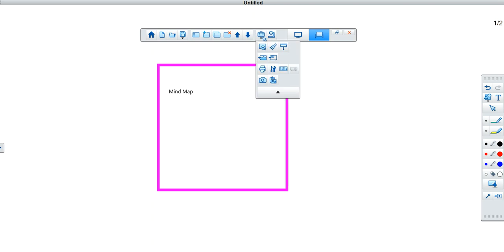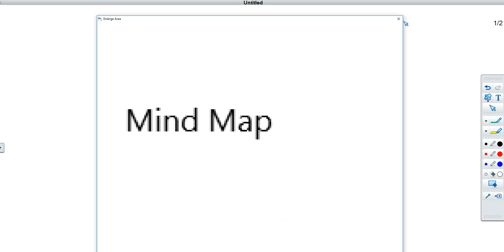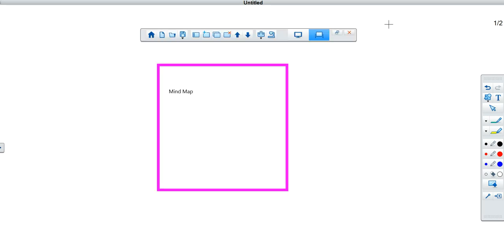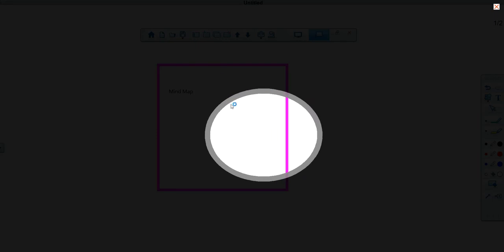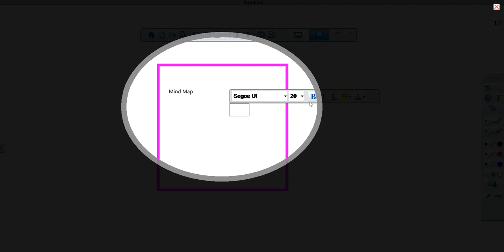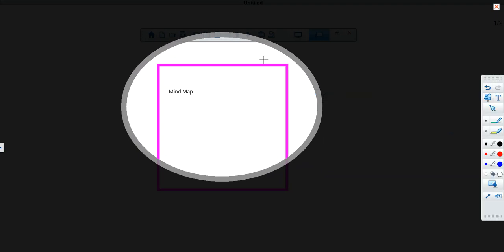The other tools feature is quite nice because this is where I can enlarge a specific area. It'll just blow that up for me to be able to zoom in if I'm doing some things like some diagrams, some dissections, anything like that. Same thing with a spotlight. I can drag this around on my page and have attention drawn to a specific place, which is really nice.